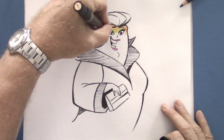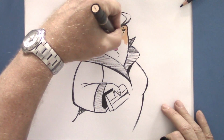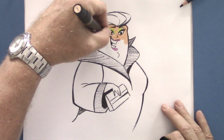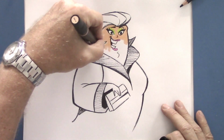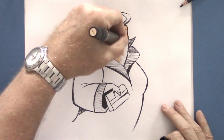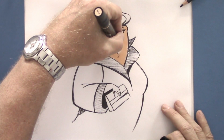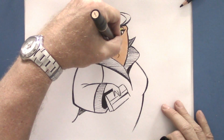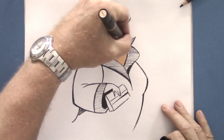Being careful not to go over the eyes. A lot going on in this face, so this takes a little more care to color than other cartoons, making sure not to go over those teeth. You put skin tone over the teeth and it's going to confuse the heck out of everybody. So careful here. Okay.